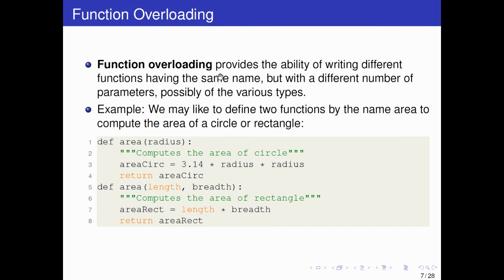So what it was saying: function overloading provides the ability to write different functions having the same name. In general we define function overloading like this, but actually Python does not support function overloading. Okay, so it does, but you have to write it in a single function. You cannot define two functions separately with the same name. Otherwise, it will ignore the first one. It will only consider the second one. Ignore this, it will overwrite. So this is wrong in the case of Python. When you want to find the area of a circle, it will give you an error. The one which you define first will give you an error, it will not work.